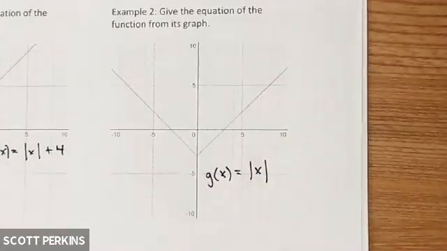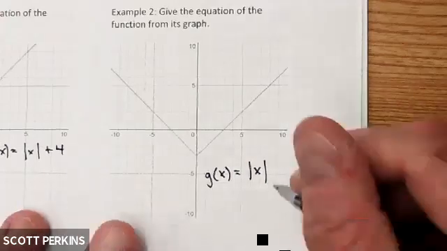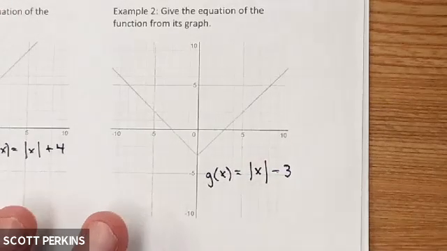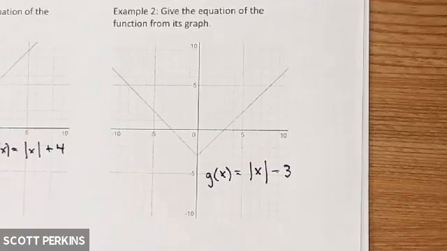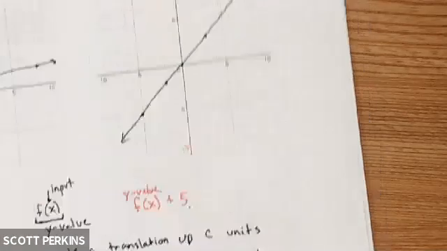And what has been done to the absolute value graph this time? It went down how many units? It went down 3, I think. But I have an eye appointment in a couple of weeks, so who knows what's going on with my eyes. So we're going down 3, so that means I do what with my value? Minus, I subtract it, yes. Before I turn the page, any questions, comments, or concerns? All right, I'm flipping the page.